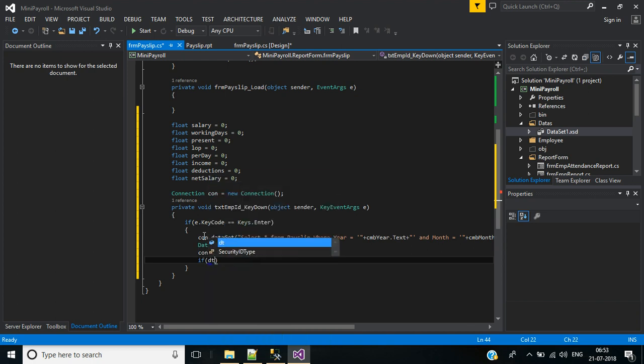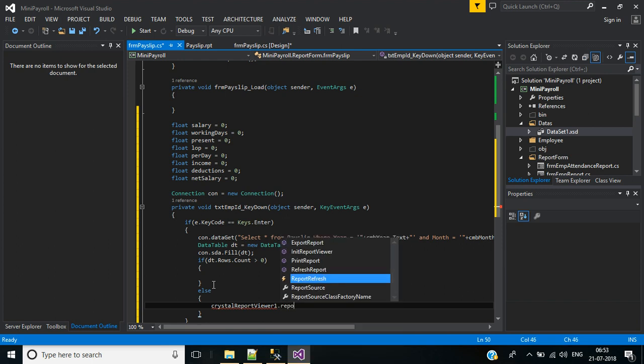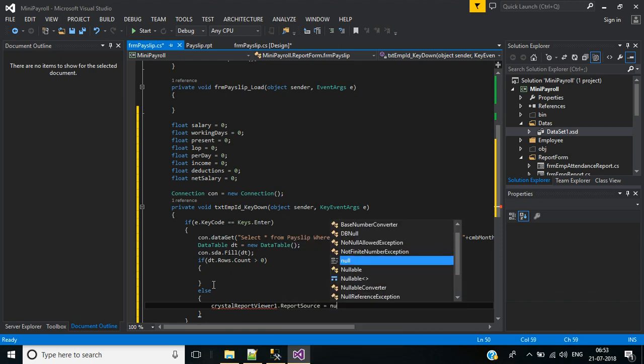If dt.Rows.Count greater than 0, here we'll write some code. In else part, the crystal report viewer's report source will be null.